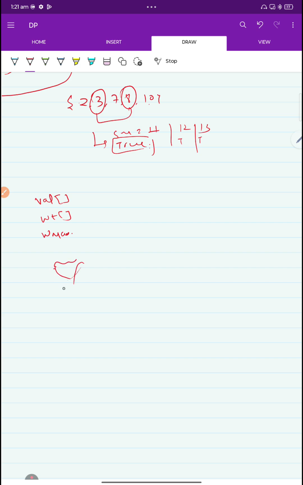Similarly, here there is an array, and along with that we have a target value, the sum of the subset.